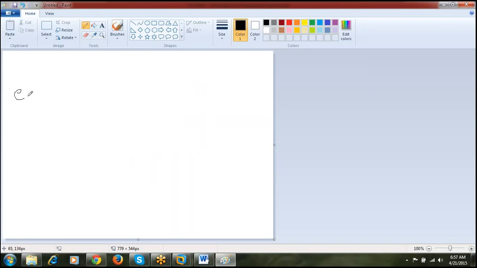So this is the browser, this is the app server, this is the application server, this is the database server. Browser, application server.